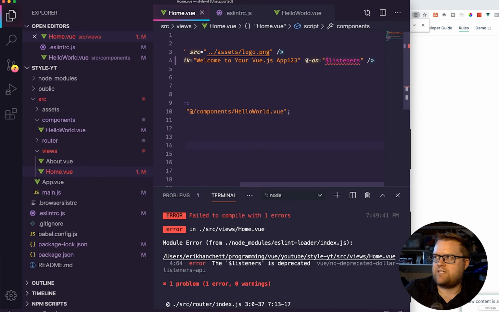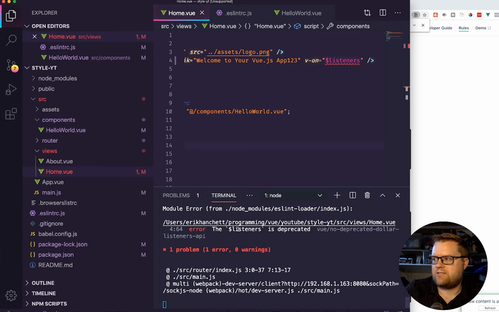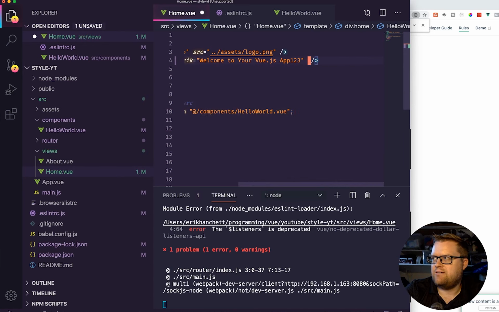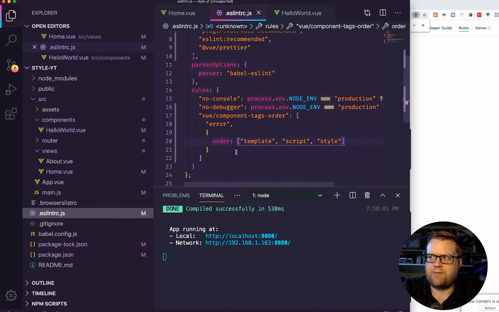Actually, excuse me, it moved it to the end. But it looks like right here we still have the error, listeners is deprecated. So if I delete that, save it, now it's building, now I have no more errors. You see how powerful this is, that with Prettier and with these ESLint rules, you can see while you're coding if you're making mistakes, you can fix it. And then you can also always override any of the rules or turn them all off by just putting them inside the rules in this ESLint file.